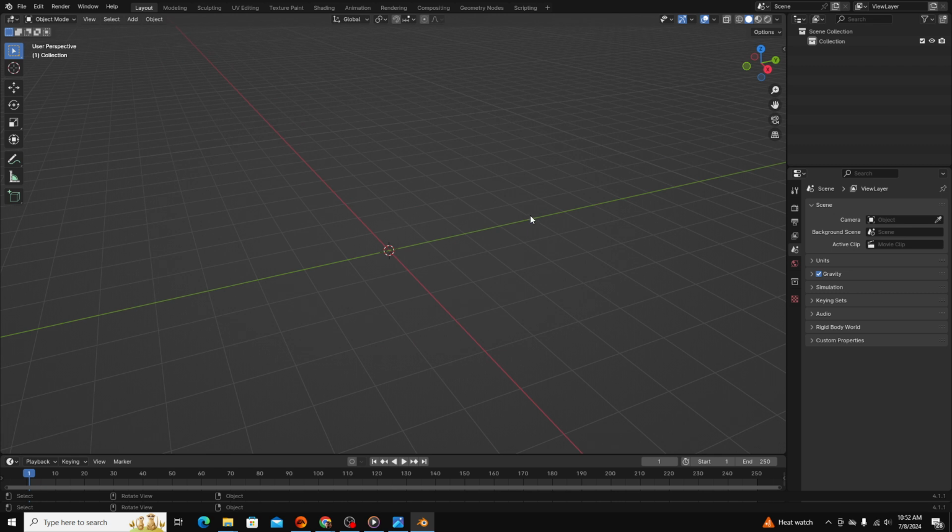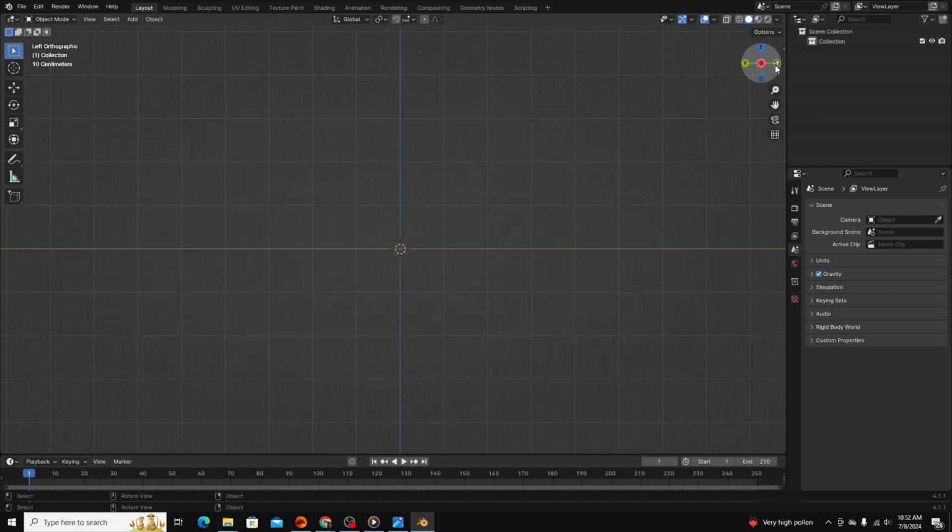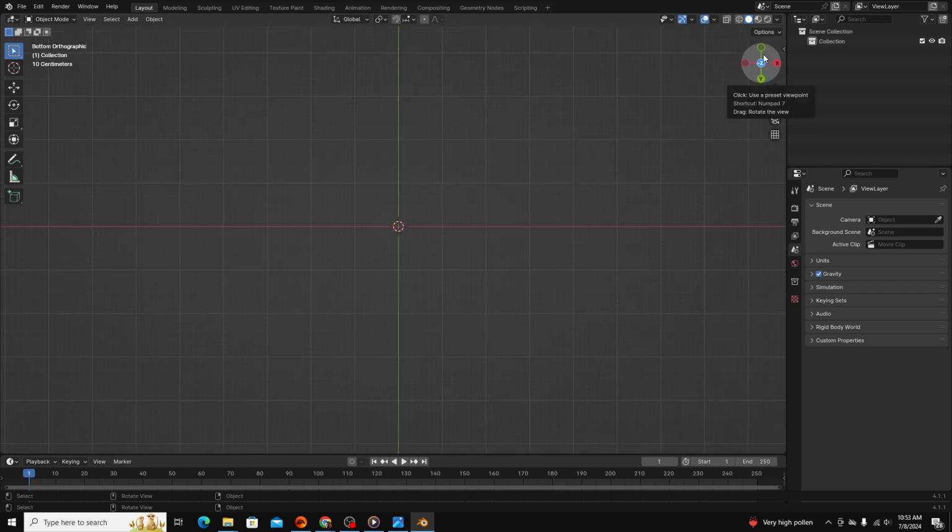So in the top right-hand corner of your screen, you have your gimbal tool, and you can switch into whichever viewport you want, and it will give you an orthographic view of that view. So right now we're looking from the top down. I have some reference images of a skateboard, and I want to add those to my model as if I'm going to model it.